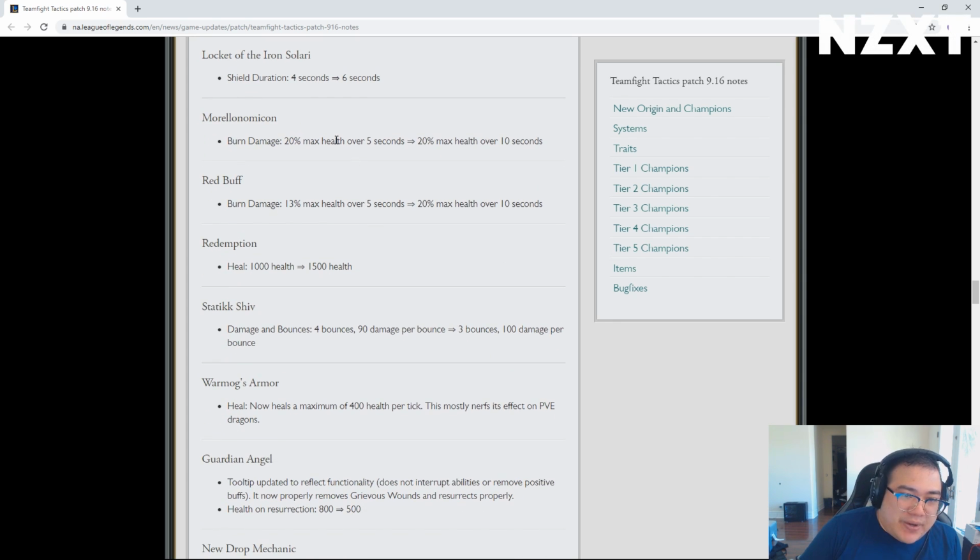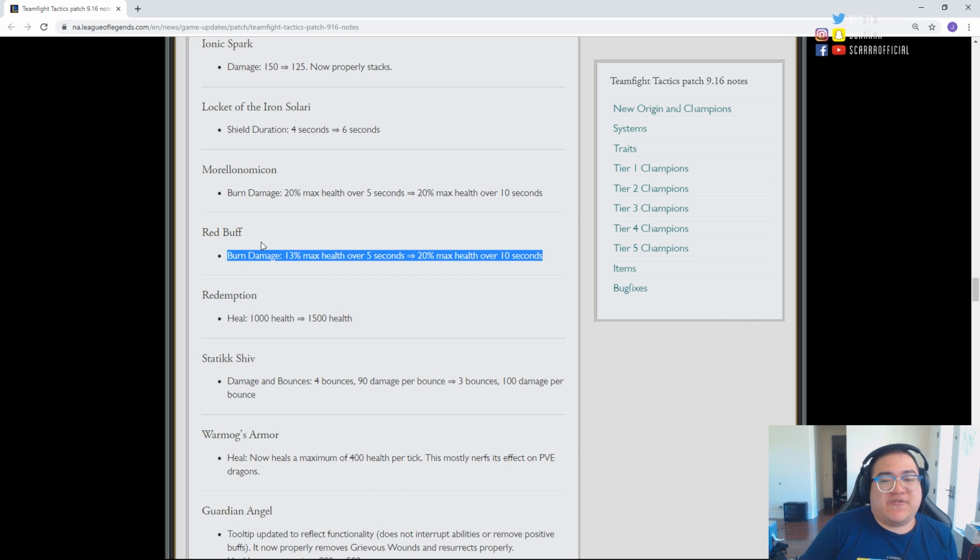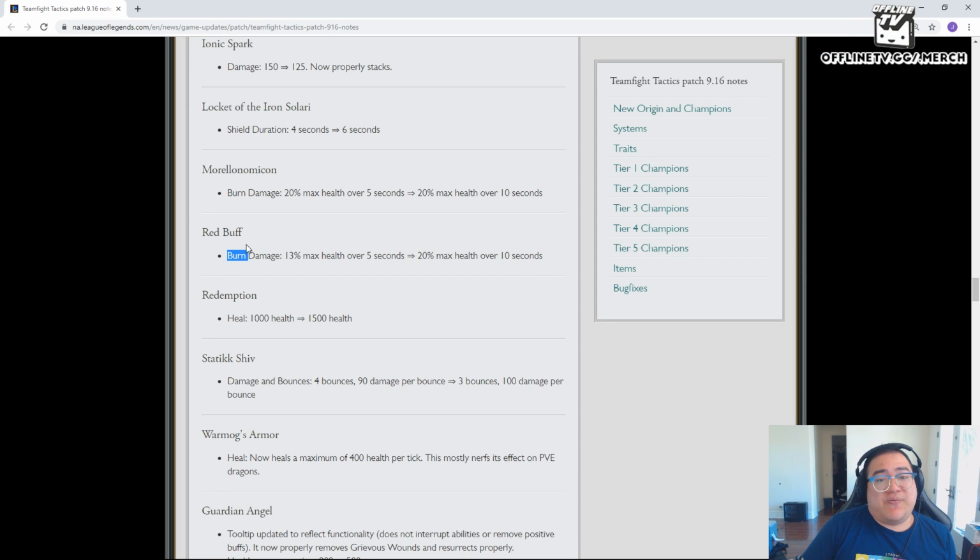All right, but generally speaking, I would say these are good nerfs overall because Morello's and red buff are just doing way too much damage. I like that they normalize red buff too. That makes you feel a lot worse about building, let's say, Gunblade with red buff, right? It's nice. Gunslingers get buffed the most with this, as well as Rangers, I think, where a lot of damage doesn't come from raw actual damage items. They come from utility, so that's nice.